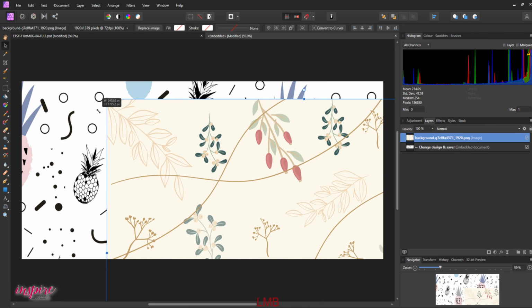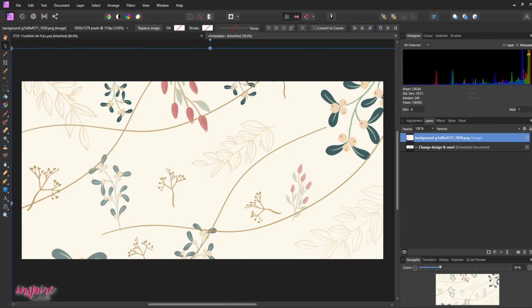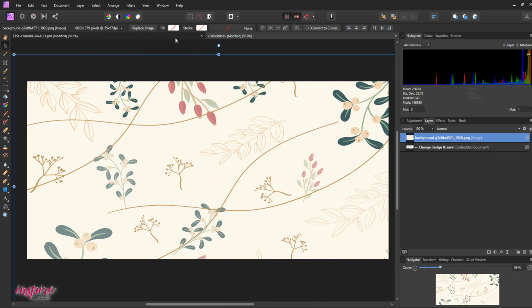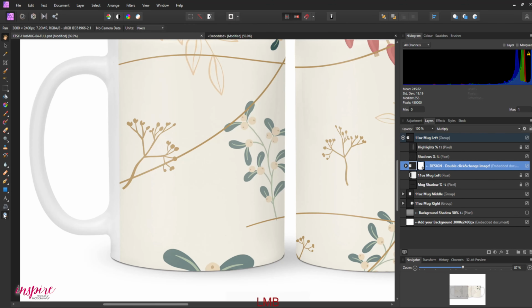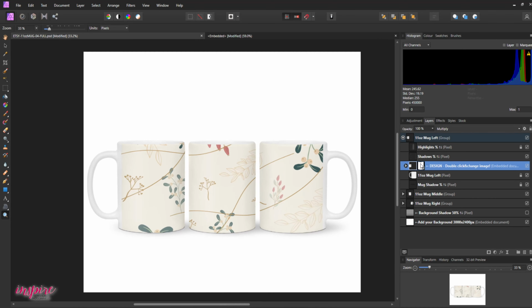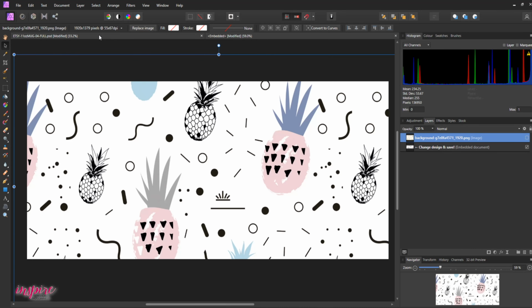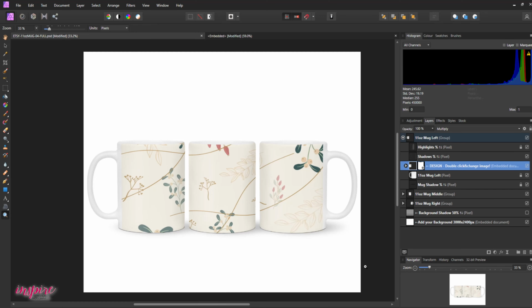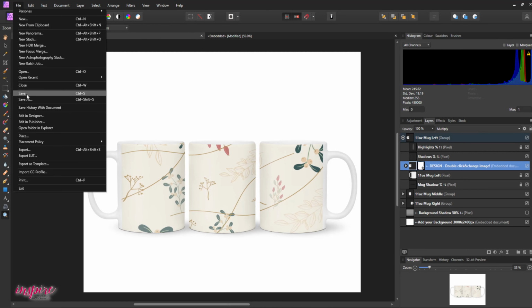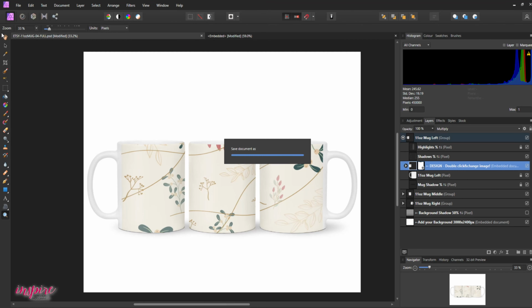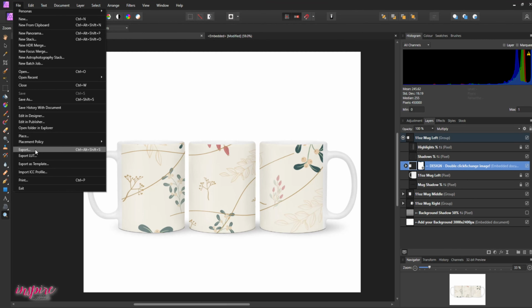To change the mug's design, double-click on the thumbnail. The PSD window will open, and here you can drag and drop your full wrap design. Resize it, and when it's ready, go back to the PSD file and check how it looks. You can turn your designs on and off for quick viewing and choosing. Once it's ready, export your image as a PNG or JPG file and upload it to your shop.